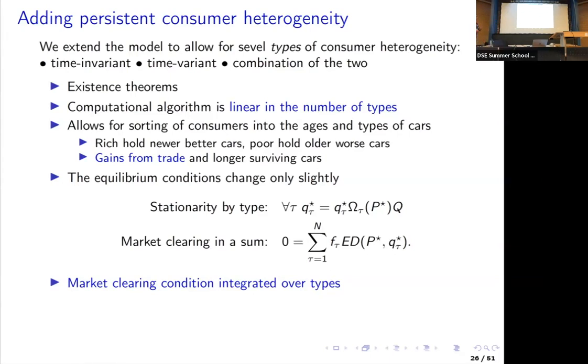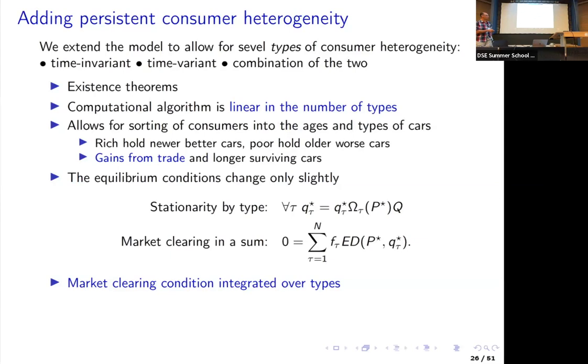All right, so going back to this consumer heterogeneity. We can allow for all of this. We repeat the theory, the existing theorems. The computation algorithm is modified, but it's linear in the number of consumer types. And what actually happens is that now you have to ensure that each subvector in the ownership distribution, which corresponds to a particular type of consumer, is time invariant. Okay, and that gives you multiple invariance conditions for the ownership distribution.